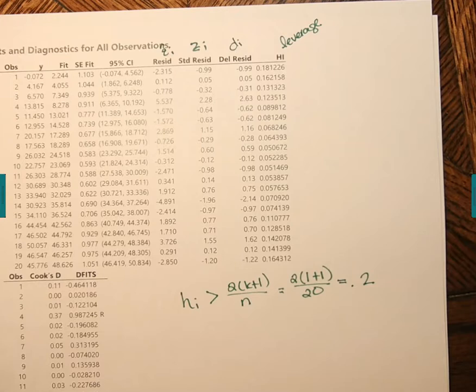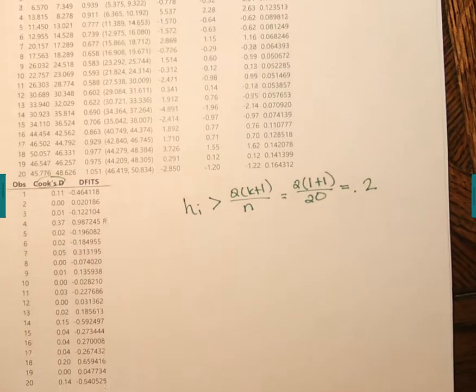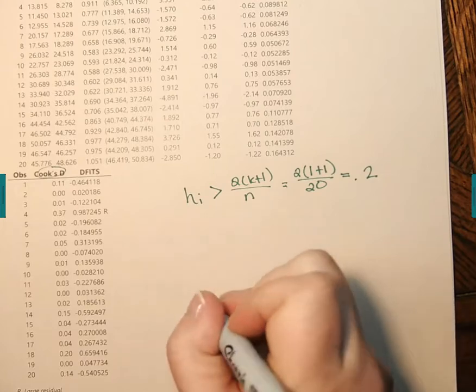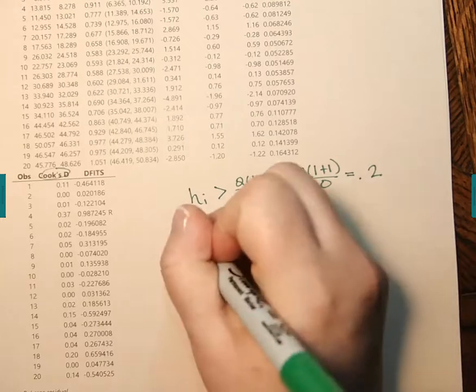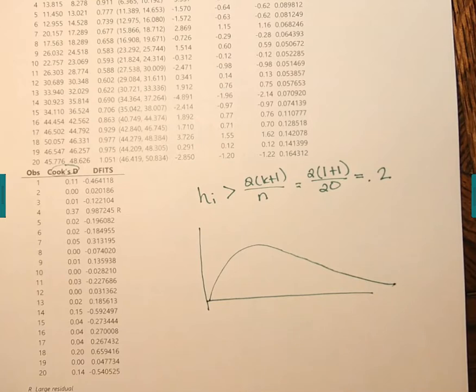All right, we could also look at Cook's D. So notice Cook's D is right here. For Cook's D, a large value of D_i would indicate that the observed value y_i had a strong influence on the estimated beta coefficients. How we figure out if the values of D_i are large or not is we compare them to an F distribution. Recall that F distributions are right skewed distributions, so they look something like this. And if you'll remember, F distributions have two different degrees of freedom associated with them.